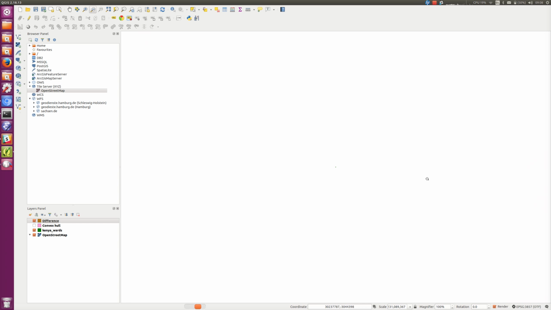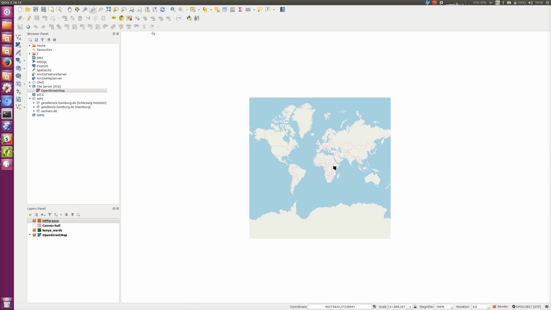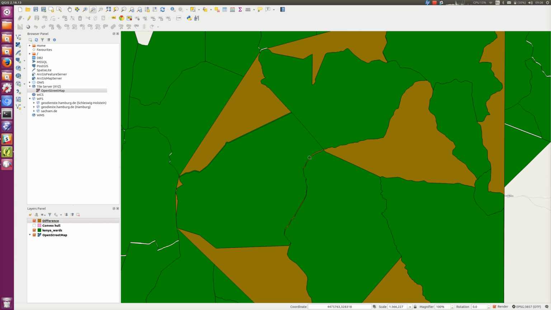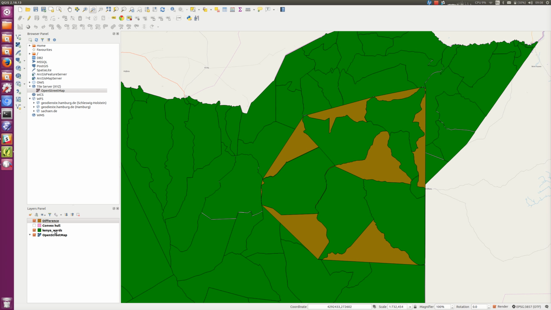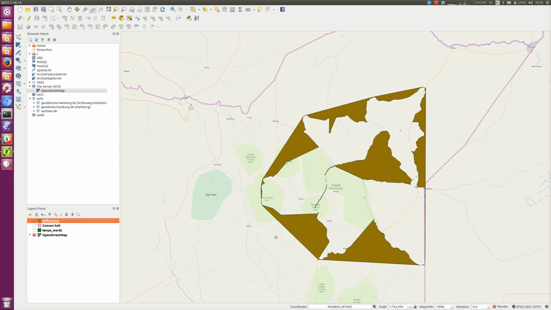So in either case, we'd want to do a little bit of tidying up. To do that, I'm going to turn off the Kenya Awards one because it's obvious, really, which regions we want to get rid of. And to do this, I might do select features by freehand. So here you can just draw a region around.